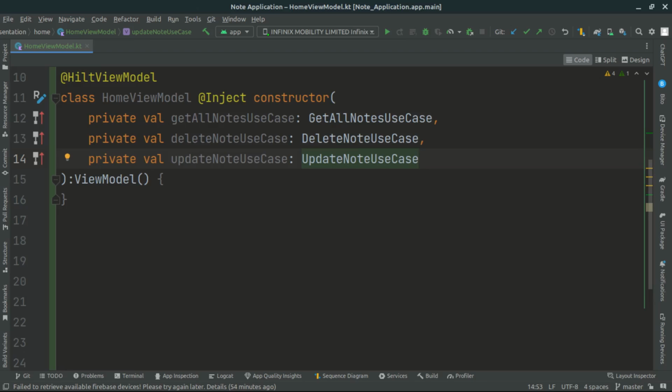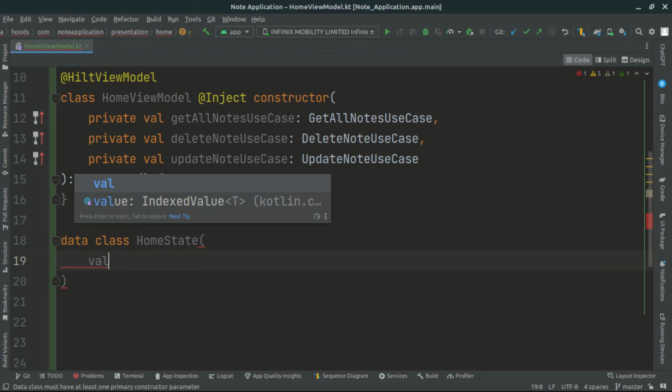Okay, so in Jetpack Compose, there are several ways of managing your state. And for this case, we are going to use the data class to provide all of the states. So for now, we have only a single state inside here. So let's pass in here and call this HomeState.